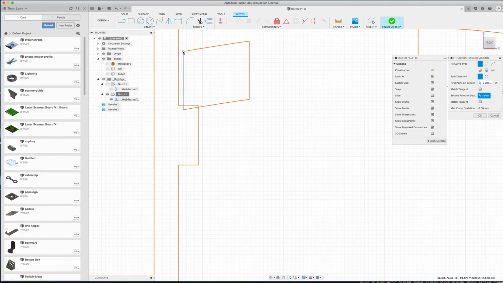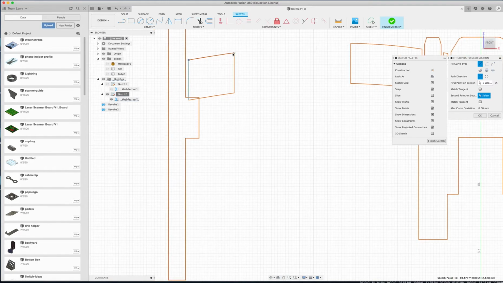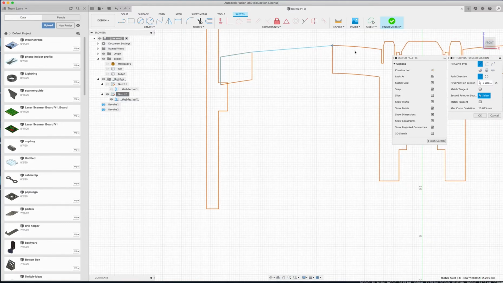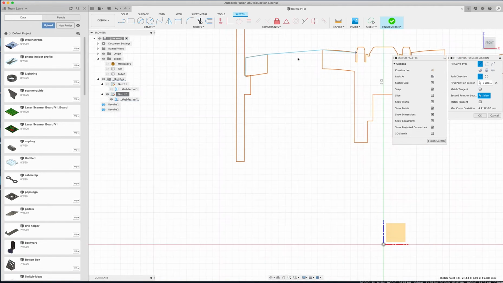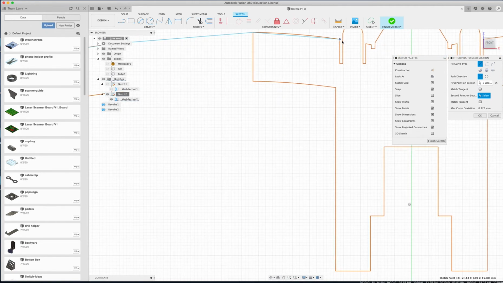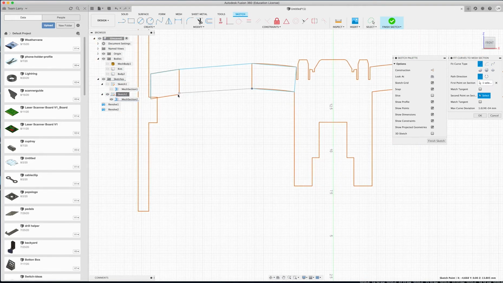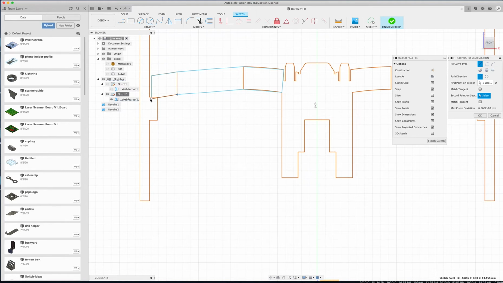I'm going to pick there and there. Okay. And then I want to pick this here, and then this guy here, and then this guy here. And remember, our hub actually kind of begins a little bit out from here even. But I'm going to pick this spot here, and this guy here, and this guy here, and this guy here.